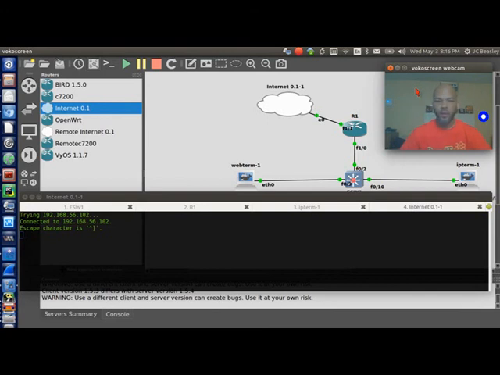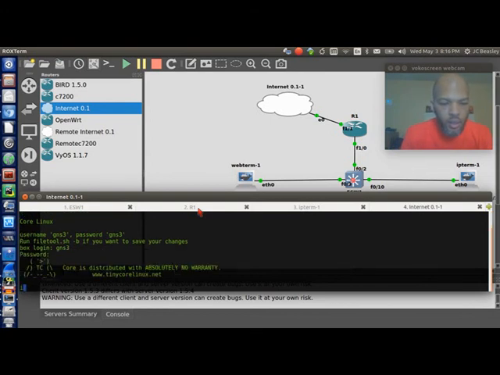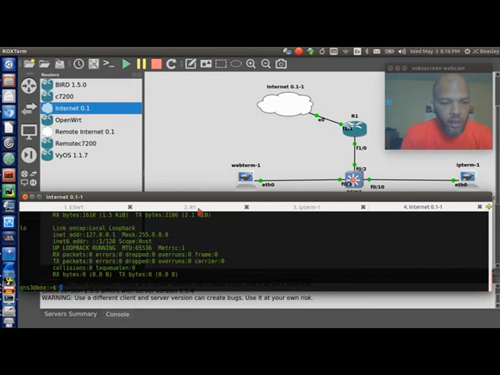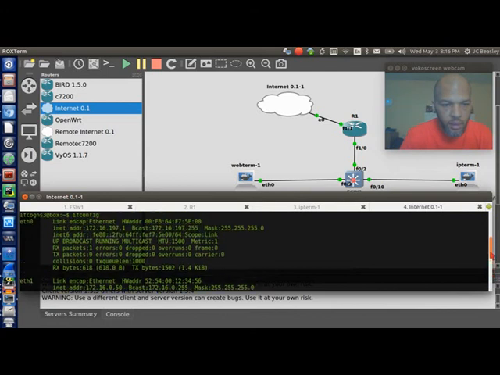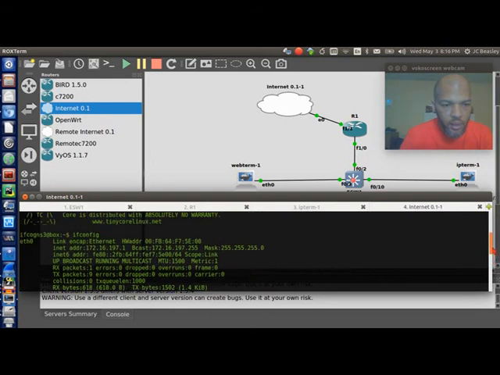But let me wait for this to come up. I want to see if this will solve my problem. I'm a little hesitant that it will, but let's see. Never know. Okay, so GNS3 config. I don't really think that this is gonna solve my problem. That didn't change, but that changed.